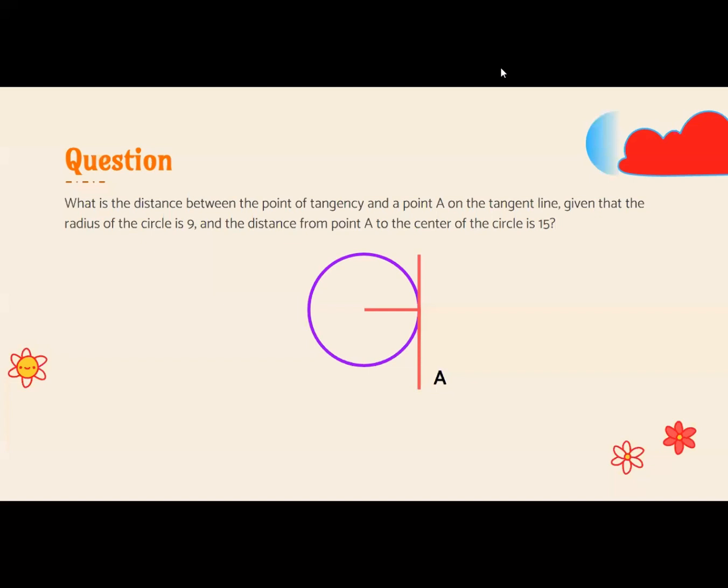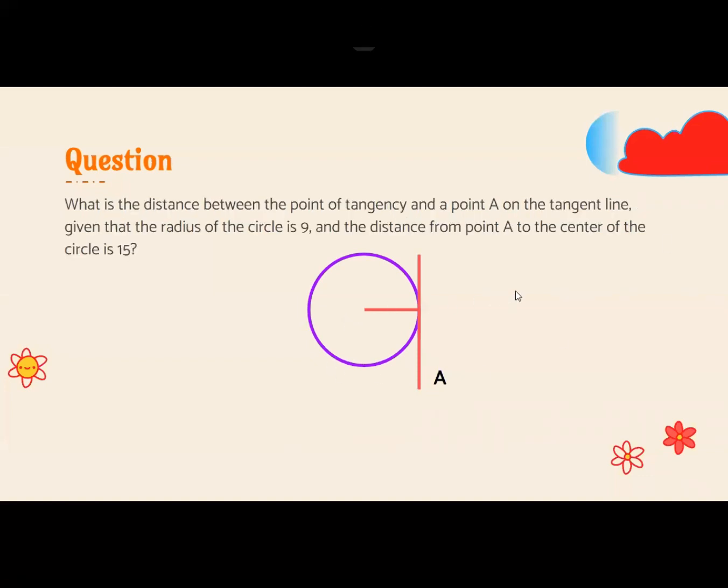Okay, so apparently this question is a little easier than I thought. Oh, it's probably because I explained it because I'm such a genius, but we can use the common Pythagorean theorem to try to find this. So let's first draw out what we're going to be doing. First, let's draw a line from the center to the point A, because that's what the problem gave us. It said the distance from point A to the center of the circle is 15. So this is the center of the circle to point A. So that's going to be 15. And it says the radius is 9. So the radius from the center to the end of the circle is 9.